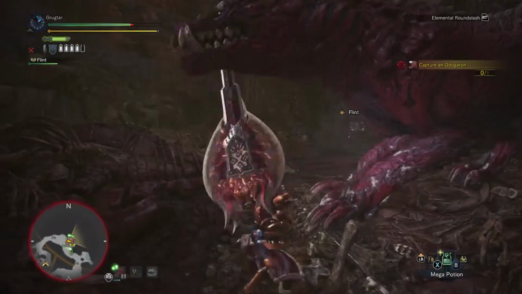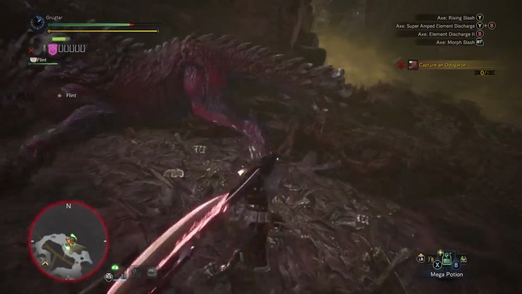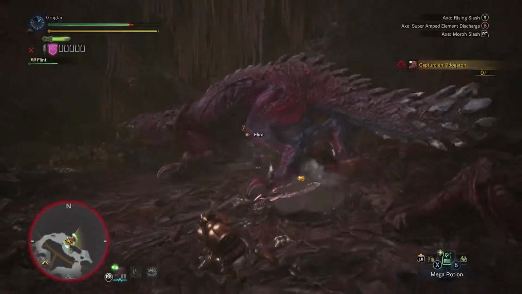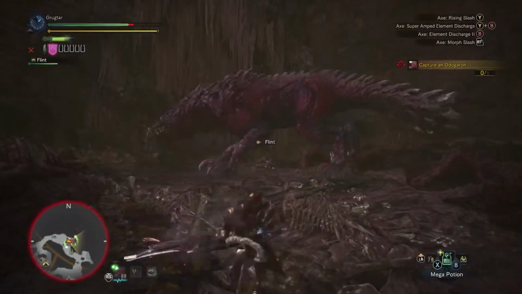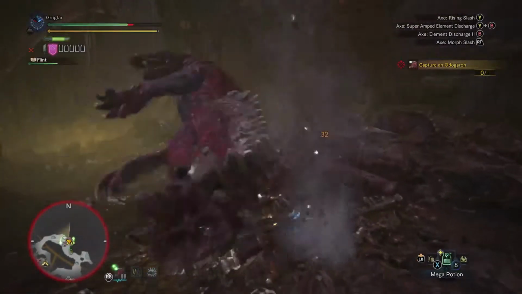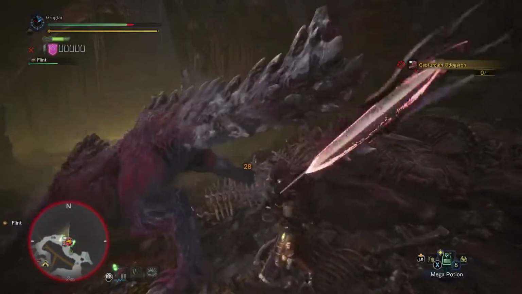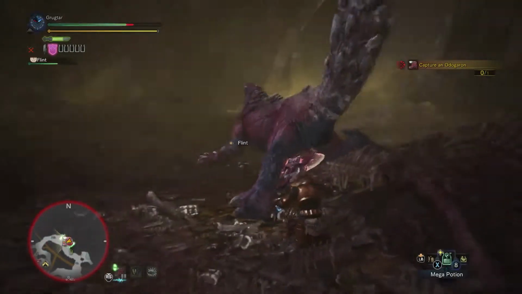Woo! Let's go ahead and charge up the axe head so that we can do a little more damage with our axe swings than we have been. Oh, too far away for that to hit. That's okay. Come on, buddy. Now we'll just unload some maximum gruggage on him until he gets to the limping point.